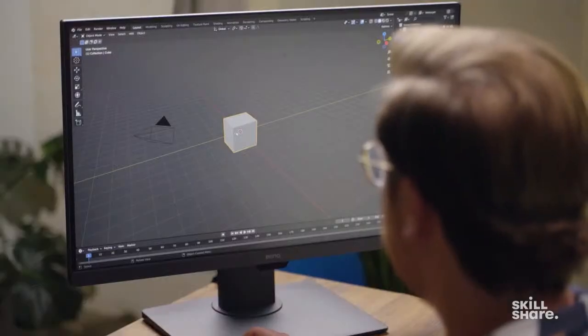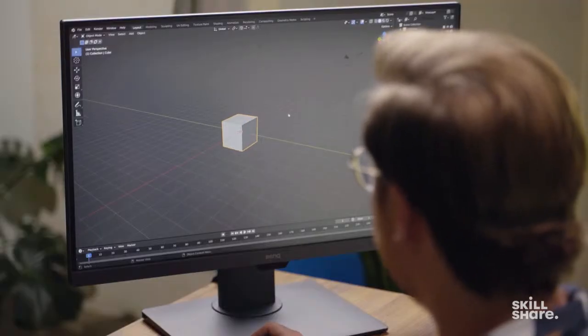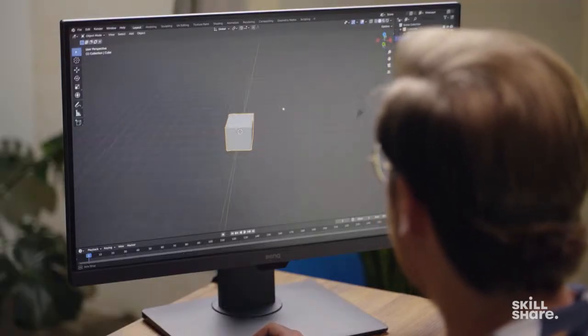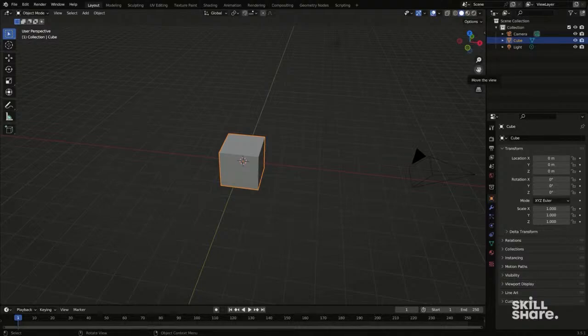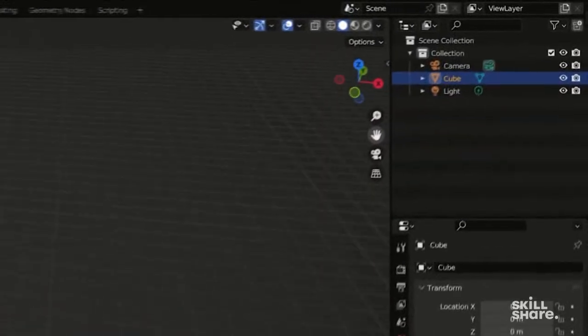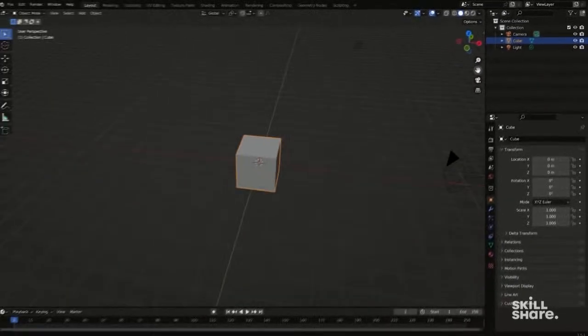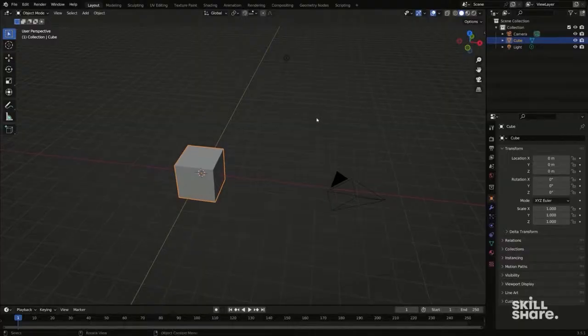So you may have seen me rotating the viewport like this with the middle mouse button, but another thing you might want to do sometimes, like if you want to look in another area, is to pan the viewport. And you can do that without a mouse or a keyboard just by clicking in this area here. This little hand icon will allow you to pan the viewport if you just click and drag. That's particularly useful if you're using a trackpad on a laptop.